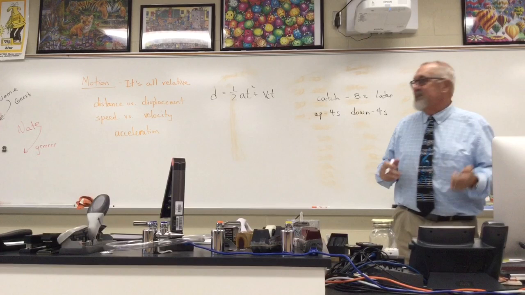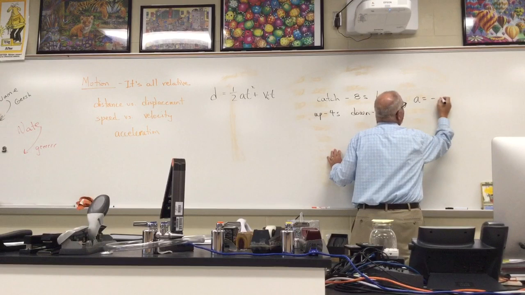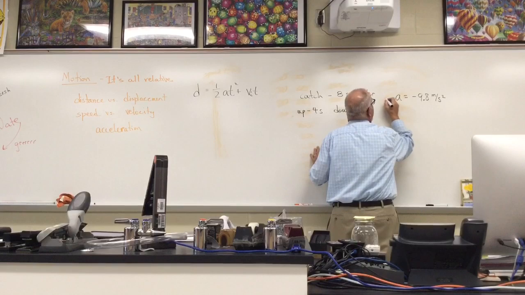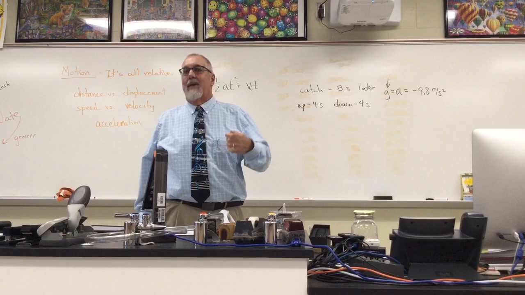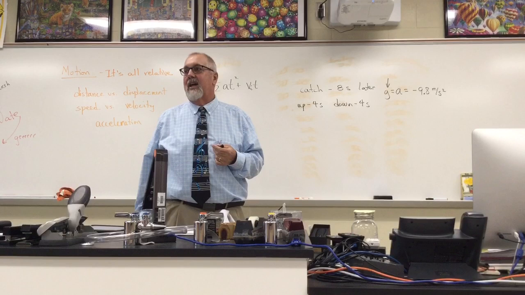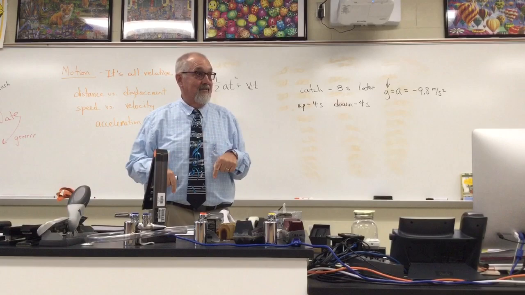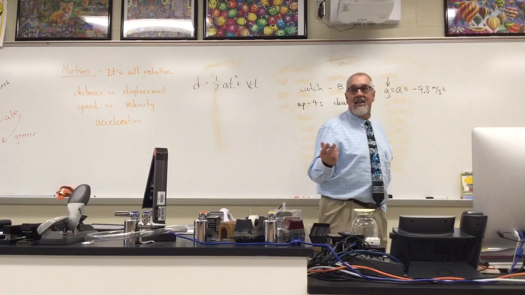All right, so we know automatically, and we can just agree that we will always make acceleration of gravity negative, and we're going to call it G from now on. G now will always stand for negative 9.8 meters per second squared. A lot of places they just round it off to 10, but we're going to use 9.8. And we can call it negative as long as we always understand that down is negative.